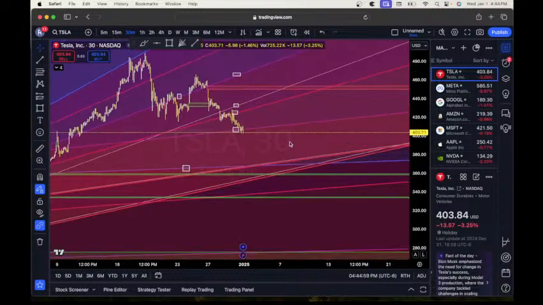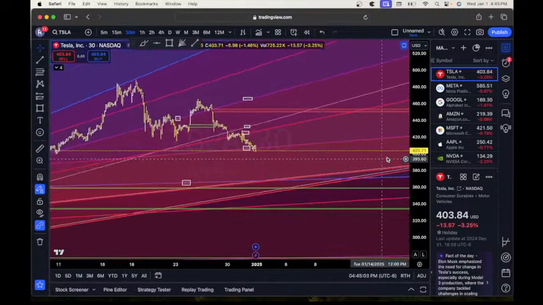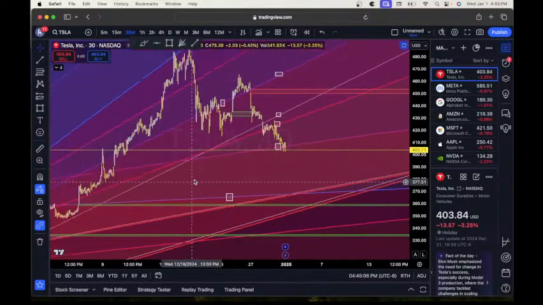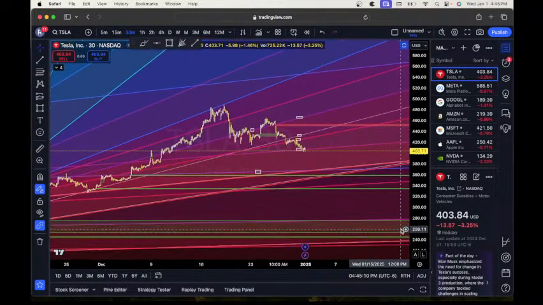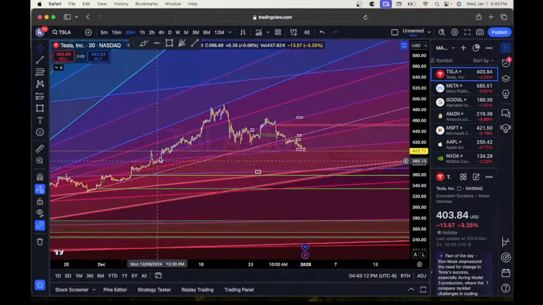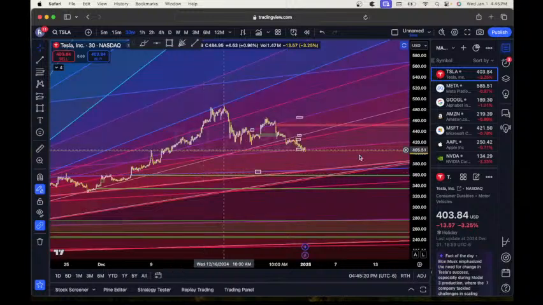So just looking at Tesla, you'll do the same thing. You'll line everything up off of this 30-minute and see what the best levels are. Tesla really doesn't have much. It just has an uptrend here. So it's kind of hard to find a solid support level here because the runs are so short. So you just gotta kind of play it, that's why it's hard to play Tesla, because it doesn't really hold a pattern very long.